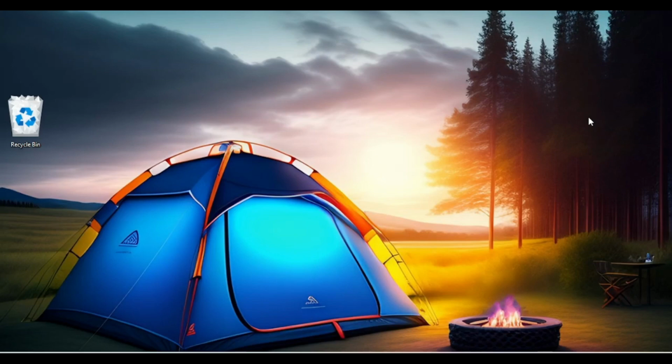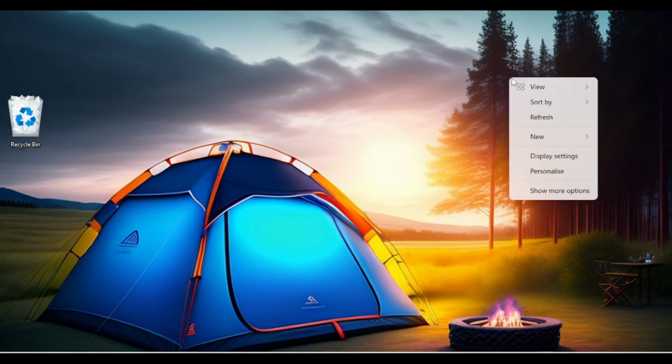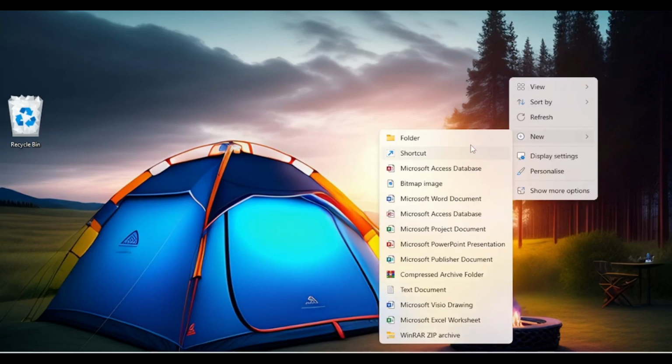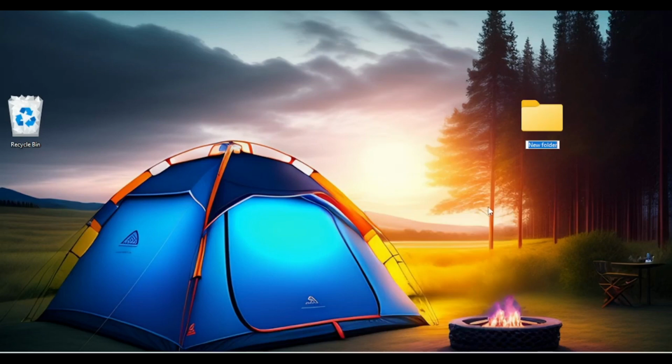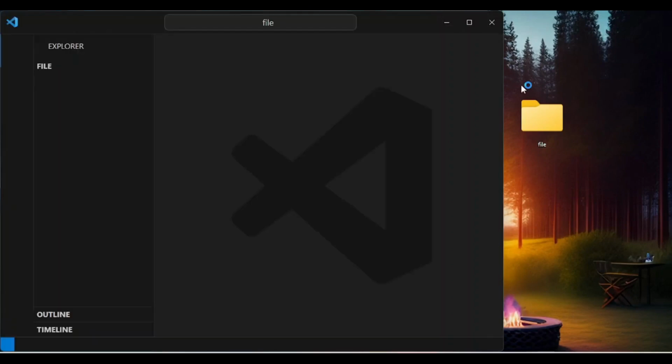So that will enable you to click it and choose the type of file you want to upload. So let's get started. The first thing I'm going to do here is open a new folder, and then I'll just say file. Let me give this folder the name file. So I want to open this folder inside my code editor, which in my own scenario I'll be using VS Code as usual.